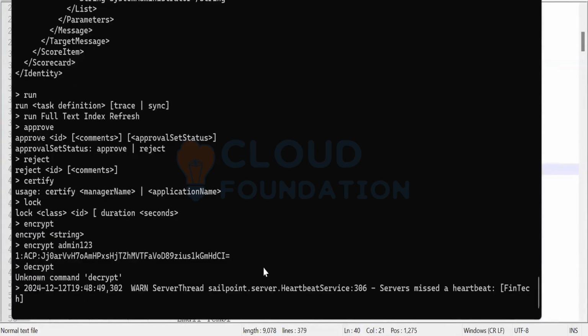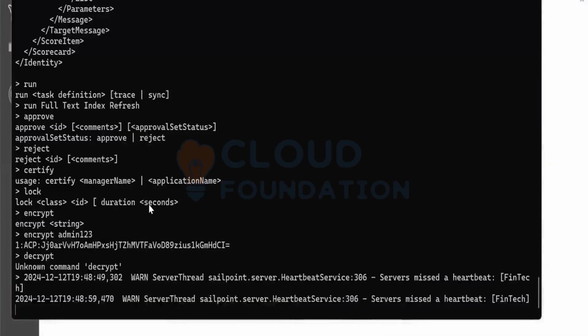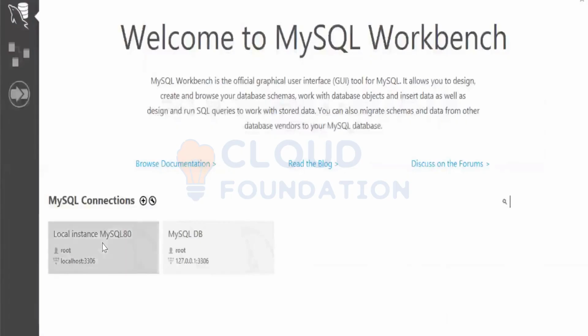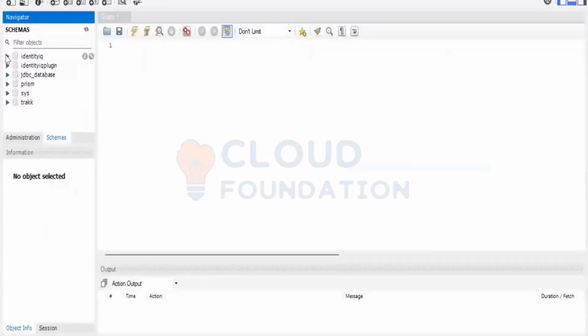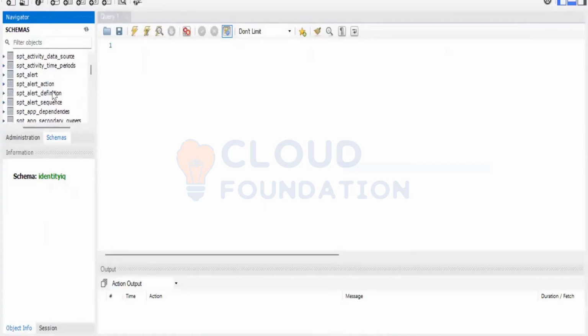Yes, we can check that. Every object will have attributes, a column. You got it? What I'm saying? Let me access one of the applications.